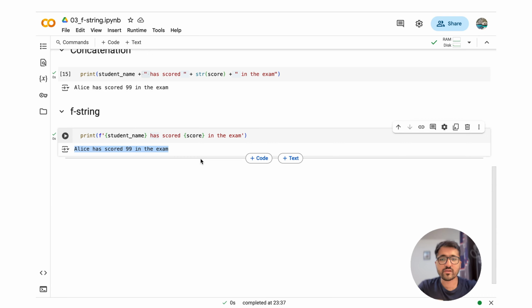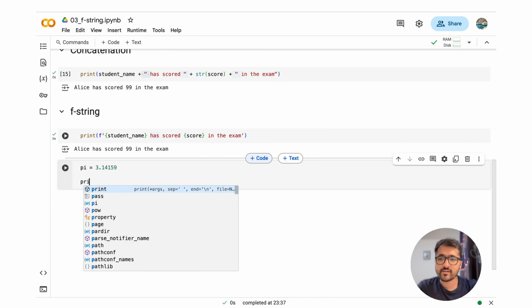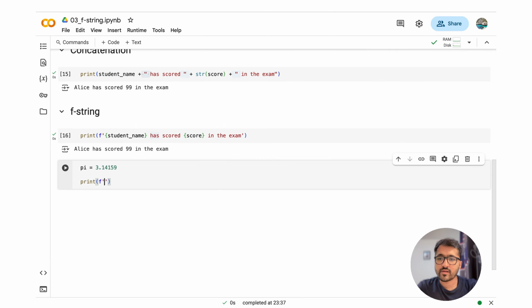And also we can control the rounding of any variable. So let's say we have this variable pi, which is 3.14159 up to 5 digits after the decimal point, and in the print I will give f string to be the value of pi is, and then I want to use this value, so I will give variable name inside the curly brackets like this.